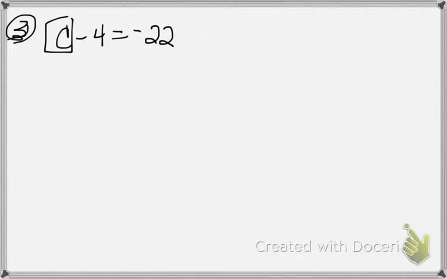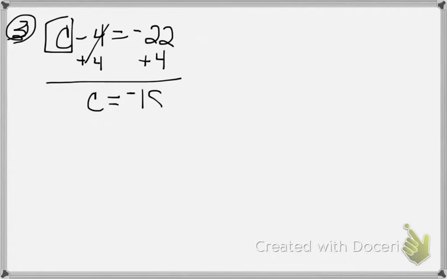Number 3. Okay. C minus 4 equals negative 22. Here's my variable. Catchphrase, I want to undo what's been done to C. Well, C has a minus 4. 4 is being subtracted from C. So opposite is plussing 4, or adding 4, or positive 4. All means the same thing. That cancels them out. You now have C all by itself because you want to solve for the variable. And negative 22 and positive 4 make negative 18.